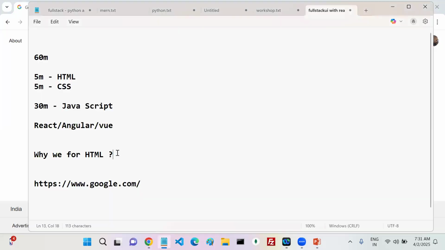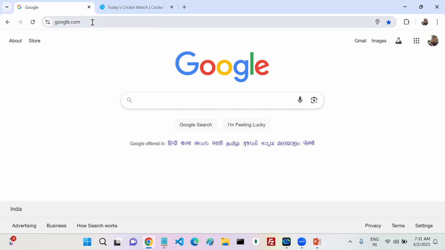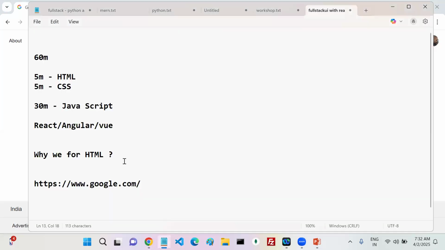Using HTML, we can prepare some content which is loaded inside the browser, visible to the end user. The end user is nothing but you, who opened that page, or me. So this particular content loaded inside the browser, I can prepare using HTML, or not? What we can do by using HTML is prepare some content which is loaded inside the browser. One line answer. That's it.